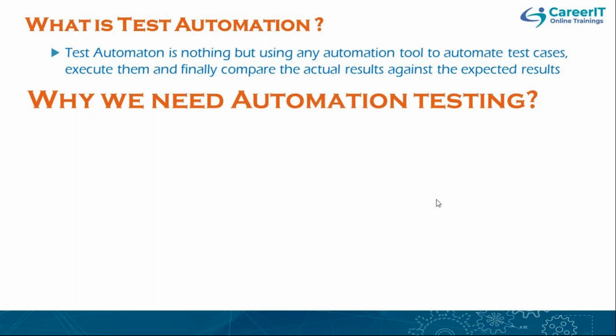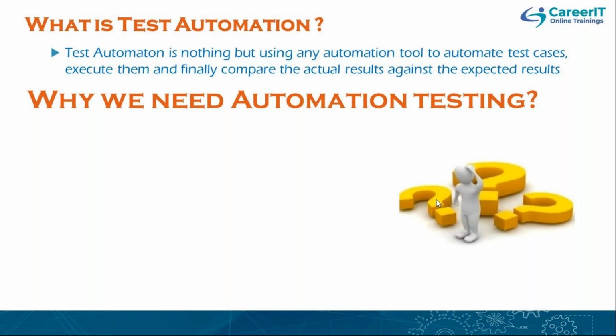Okay, so even if we have manual testing in place, and we are able to make sure the quality of the application is good and everything is going smoothly, why do I still need to go for automation testing, right? Because manual testing is already there, and people are working on it and making sure that the application is working fine. Yeah, so there are some factors which made automation testing more popular, guys. So let me put them together quickly.